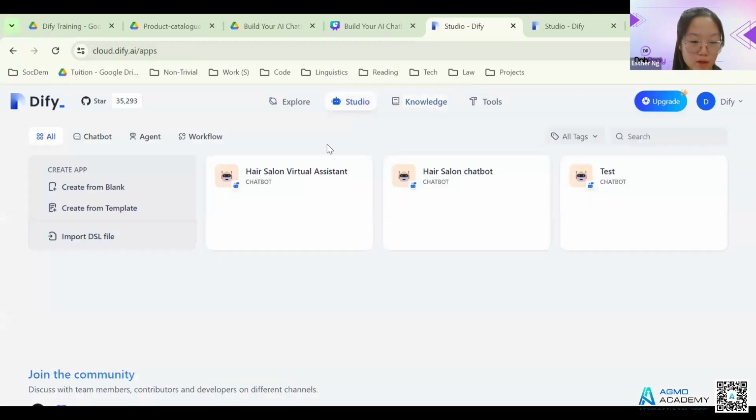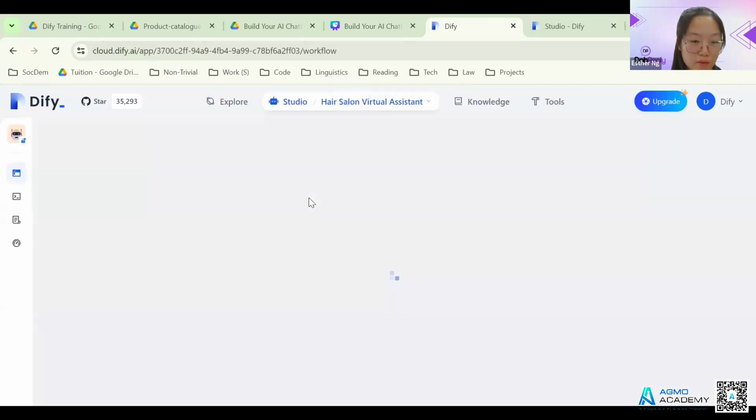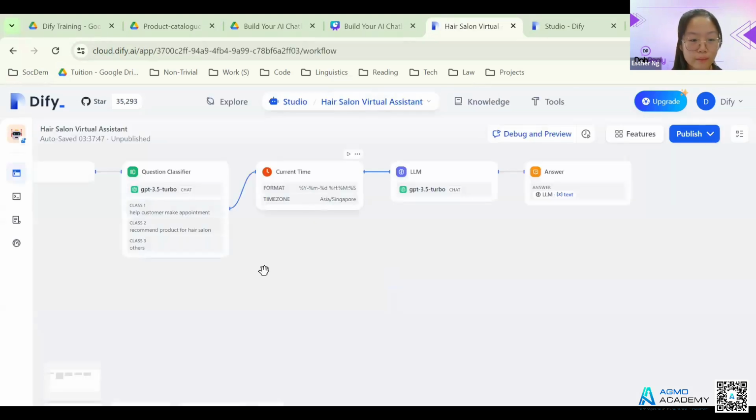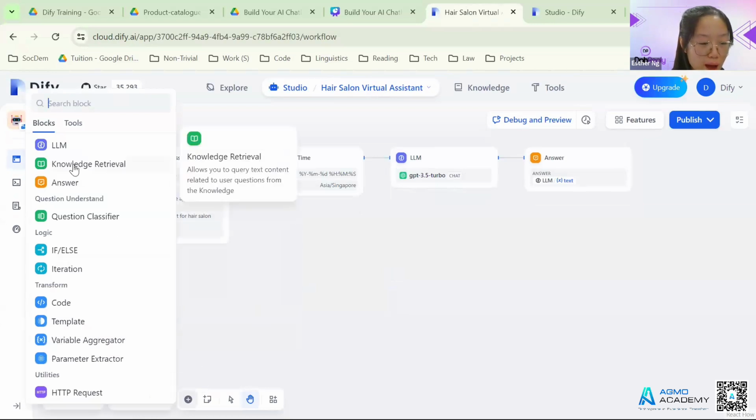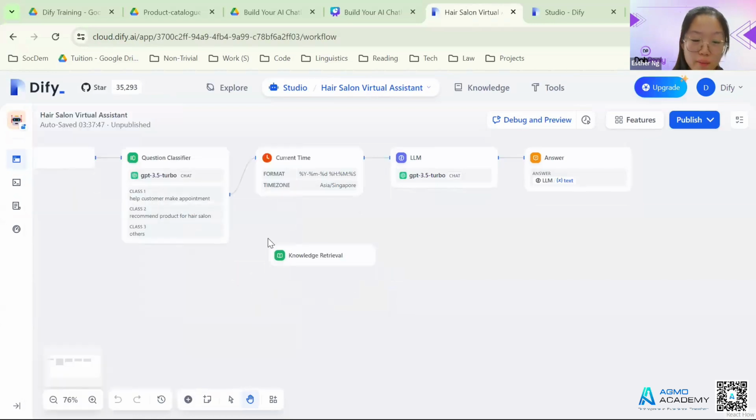And let's go back to our studio. Go back to the chatbot we were working on. So now we've got the knowledge data set in our platform. What we are going to do is to tell them where they are going to get this knowledge from. Because let's say if you do build more chatbots in the future, there's going to be a lot of data there. You don't need everything, you don't need all the data. For example, maybe the next one you want to build is like a pet shop appointment database, and you don't really need a hair salon one.